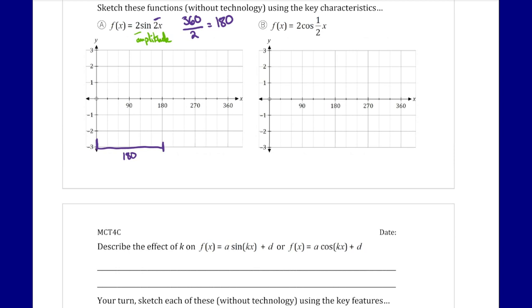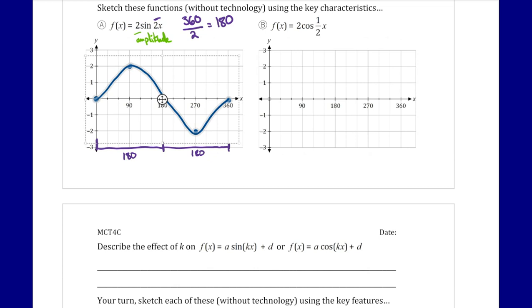That also means that I will have 2 of them between 0 and 360. So how can we figure this out? Well, first, we know where we're going to start. We're always going to start here because that's not changing. Now, I'm going to draw the base function, and I'll include the amplitude because I know what that is. I've dealt with that before. I'm going to draw the base function here to help us sketch this and visualize it. So here is my function.